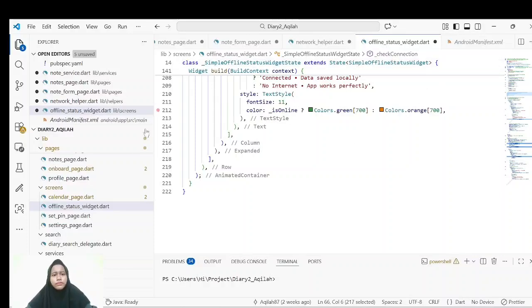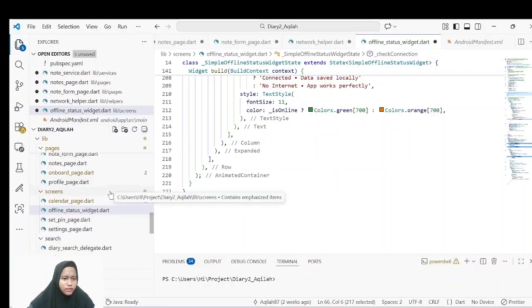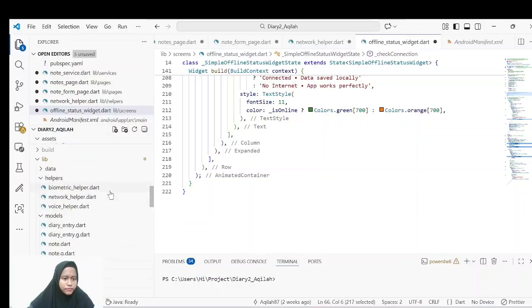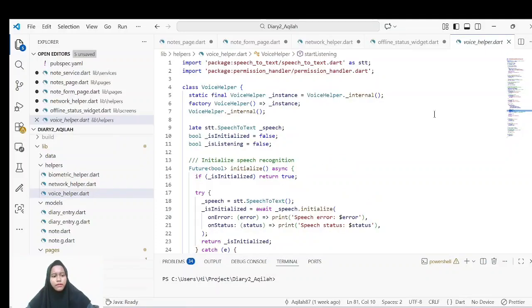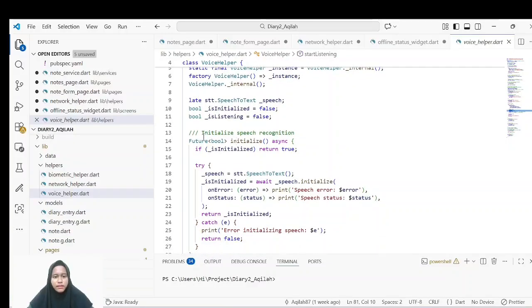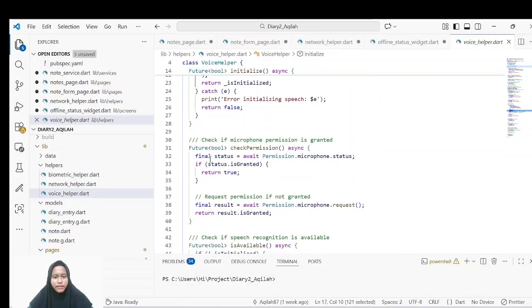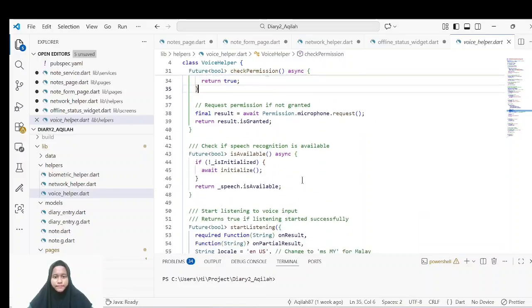Next we go to the voice to text. This is the coding for voice to text, which is a voice helper Dart file that converts speech to text and uses the device microphone. Actually, this initializes speech recognition, and can check if the microphone permission is granted or not.